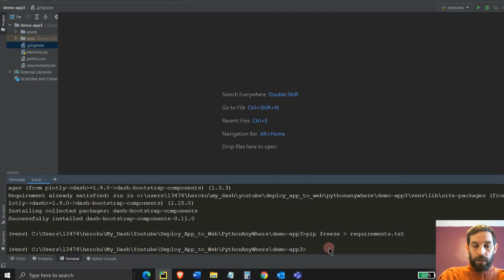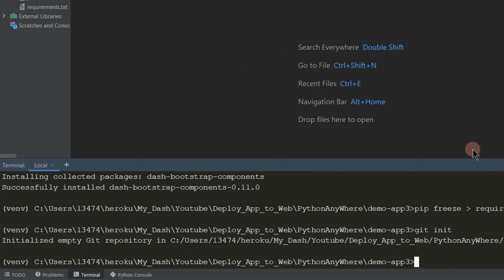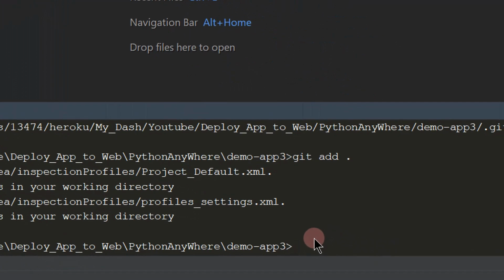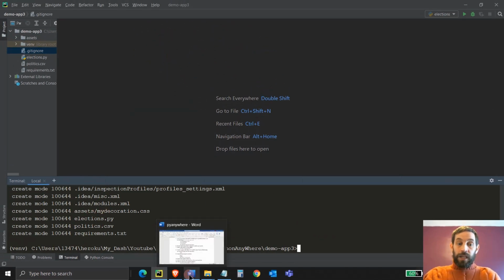We're going to run git init to initiate an empty Git repository, and then we're going to git add space dot period. Those 2 files. I think this refers to the Excel sheet, and then we're going to do git commit. This will be my first commit. You can say whatever you want in here. We're going to say first commit, enter, and now we've committed everything into Git.